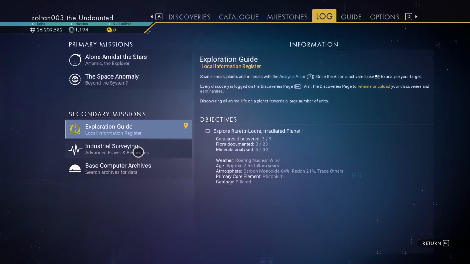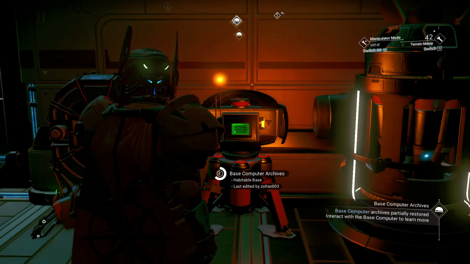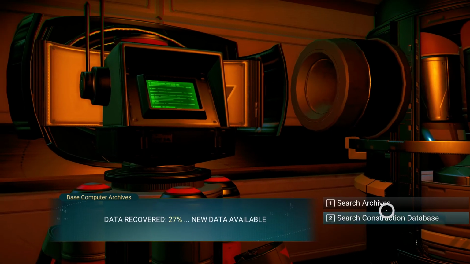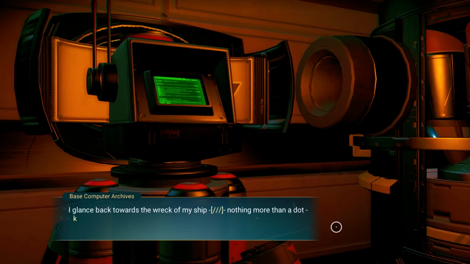Let's see, make sure we have the right quest selected. Mission, I guess they call them. Alright, automated archive recovery in progress. Data recovered 27%. New data available. Entry 4925X follows. I guess they're just all going to be X from here on out.